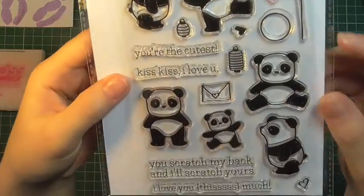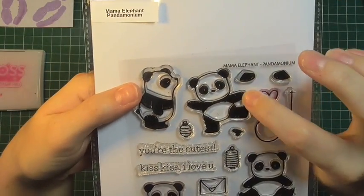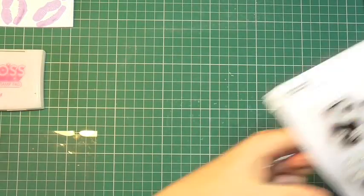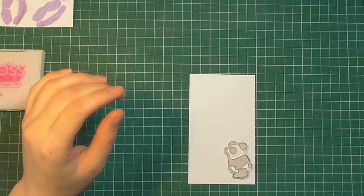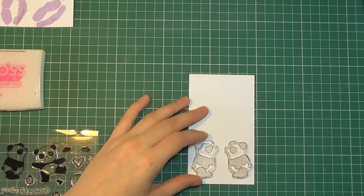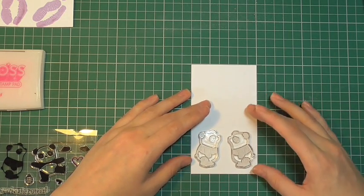So I'm using the Mama Elephant Pandemonium stamp set, and these little bits confuse me. I think that they're arms, but it's caused a debate in my household. So I showed this stamp set to my boyfriend, and he thinks that you stamp this part upright and then put a little panda on top and it's a panda poop. I'm not entirely sure Mama Elephant meant for it to be a panda poop, so if anyone knows exactly what you're supposed to use that section of the stamp for, please do let me know.